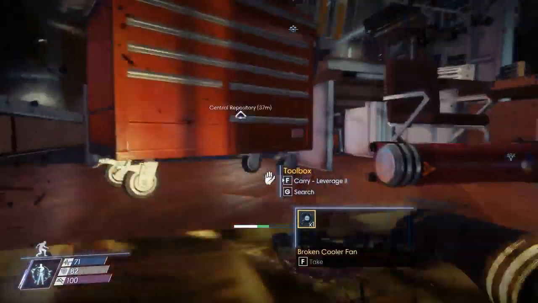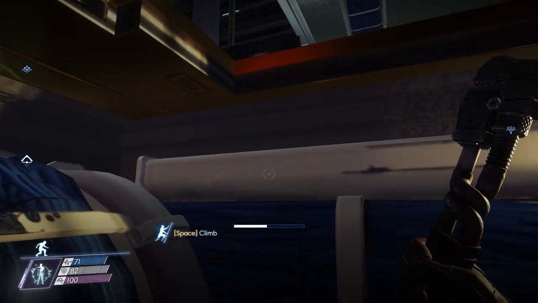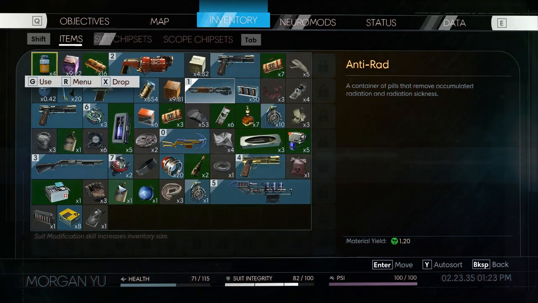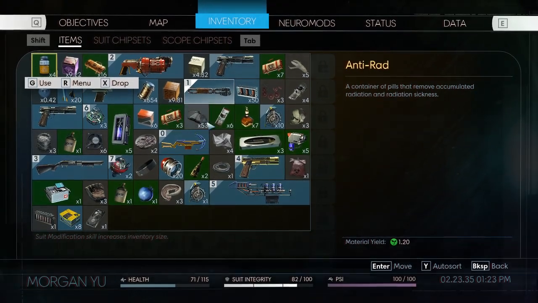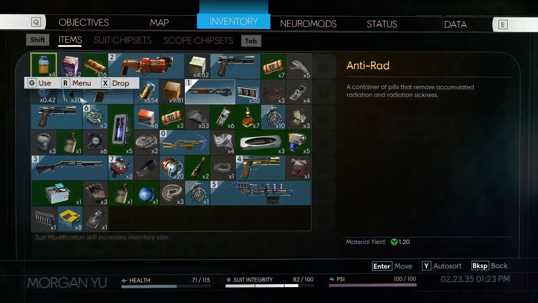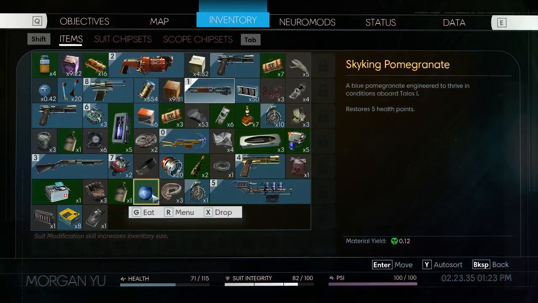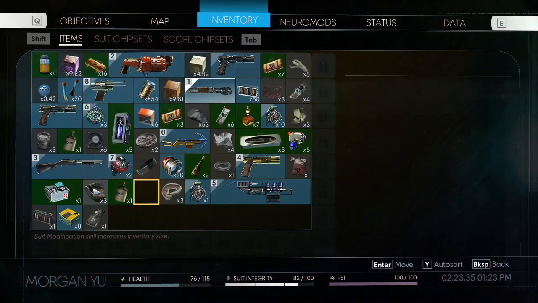That thing almost saw me, but we managed to get back just in time. Let's eat a little bit so that we can make sure we're fully ready for the battle ahead. Do I have any more? I don't have any more snacks, do I? No, we've got this. Let's eat that.